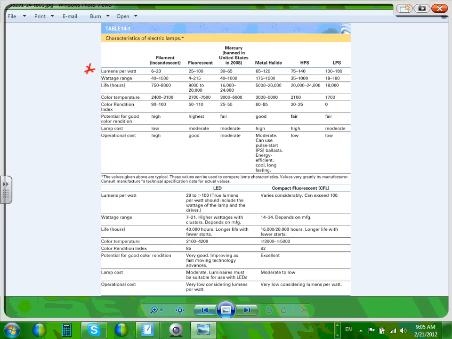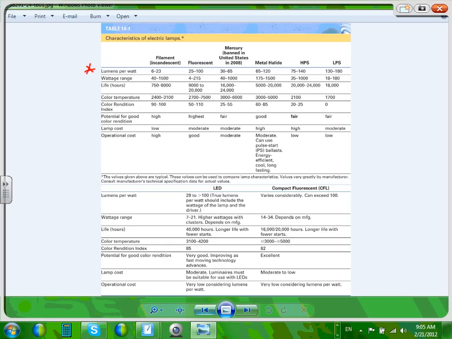Okay, so if you look at the first one, then the second, the watts. Can you see the watt range that you can buy these? What I like about this sheet, Phil, my friend, is that it really compares all these types of fixtures on one little sheet. Okay, life hours. Look at the life hours. If I have a floor, now that will give you an idea.